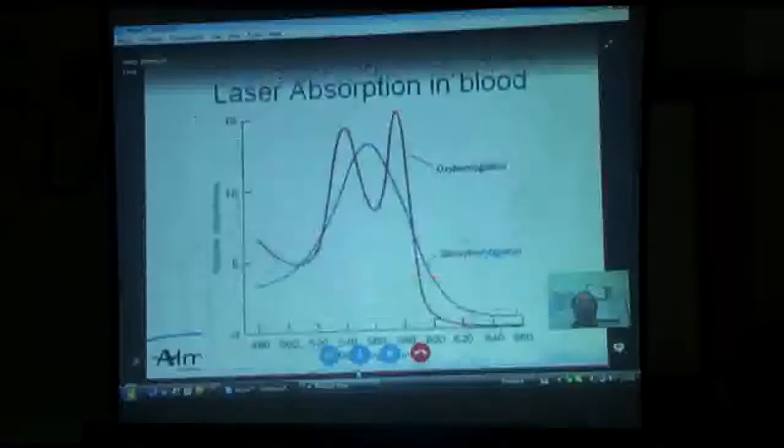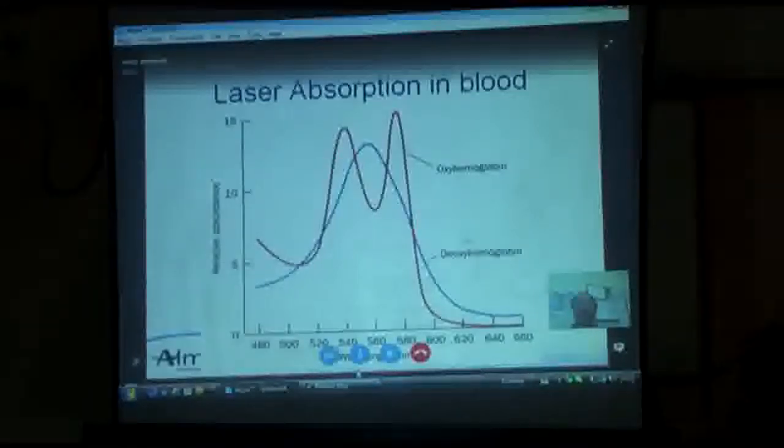Here is an example of the curve of the oxyhemoglobin. When you zoom into it, you can see that there is a disparity between the oxyhemoglobin curve and the deoxyhemoglobin curve. Both have different characteristics of their absorption of light. You can see two peaks on red at 540 and 570 nanometer, and at 660 we have the baseline, actually almost no absorption by the oxyhemoglobin.